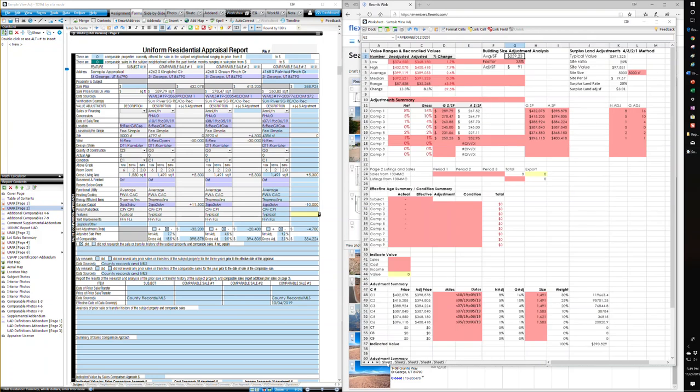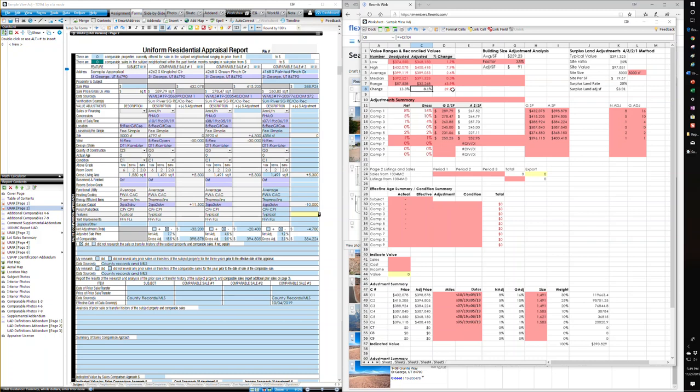The thing that we find now is that I can come in and look at my unadjusted analysis, where I've got a pretty big range of values before, a 13% overall range. After I've made my adjustments, my outlier is the one that sold for $368.